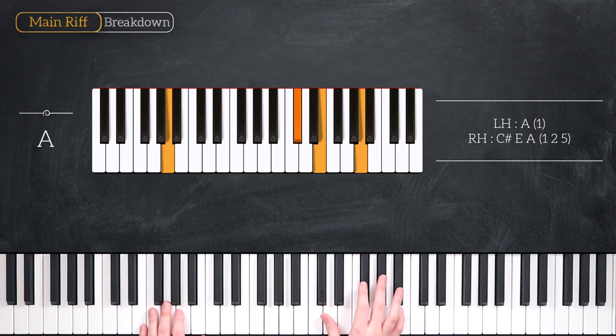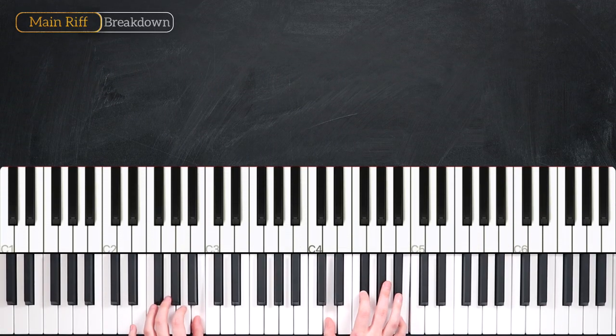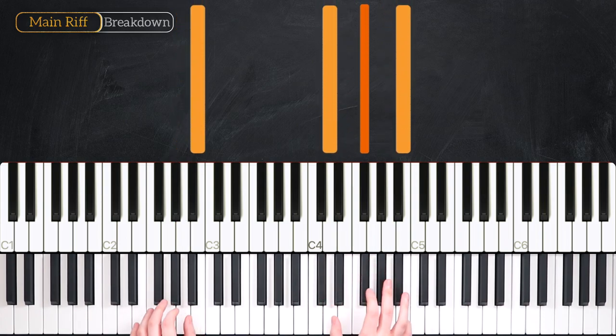Our second chord is going to be a B minor chord. Just going to be a small shift. That's a B in the left hand, D, F sharp, and B in the right hand. Just to quickly recap, we have our A major and our B minor.